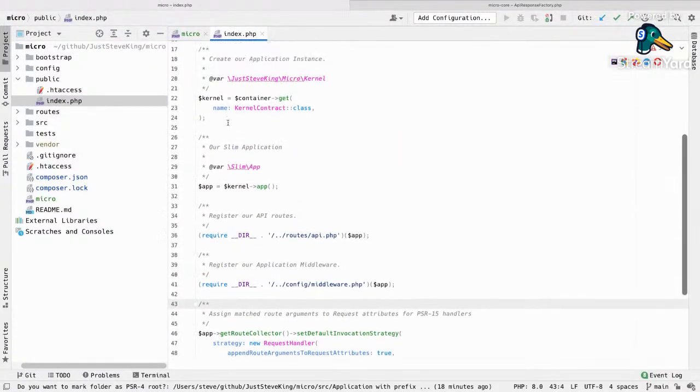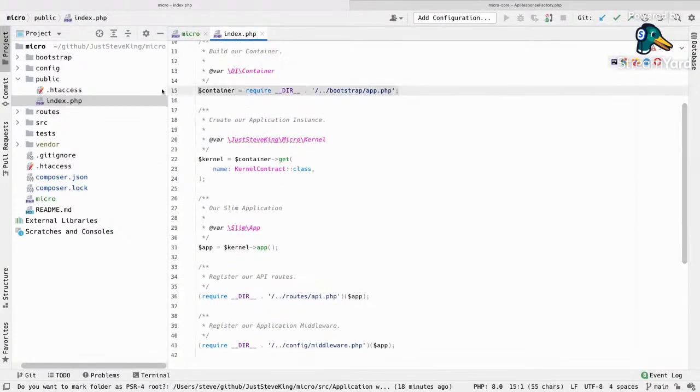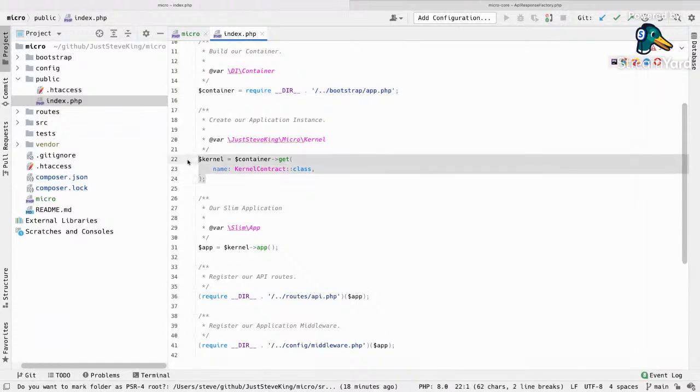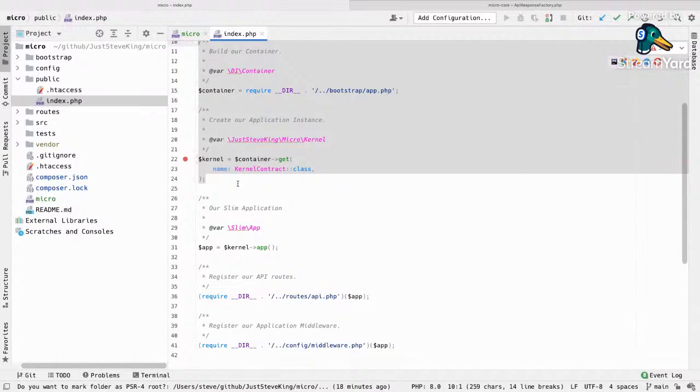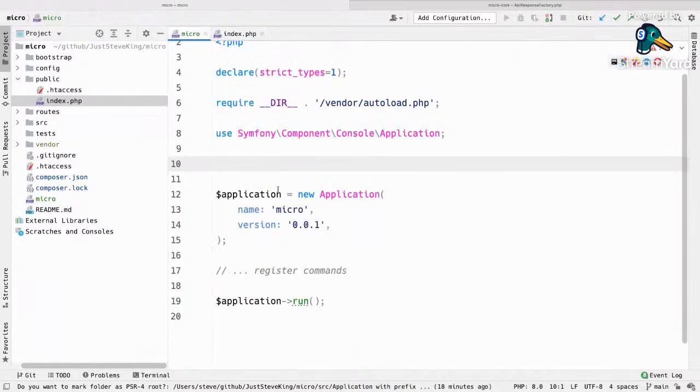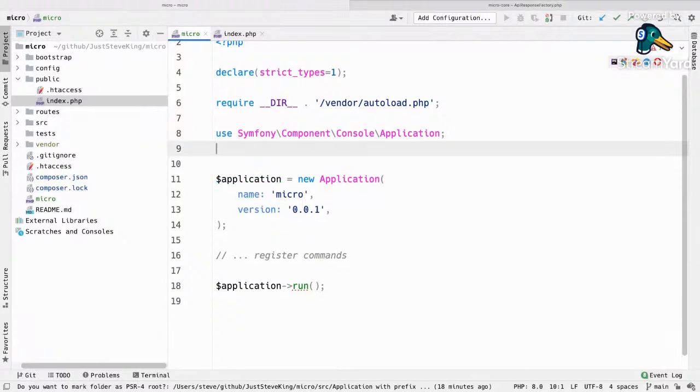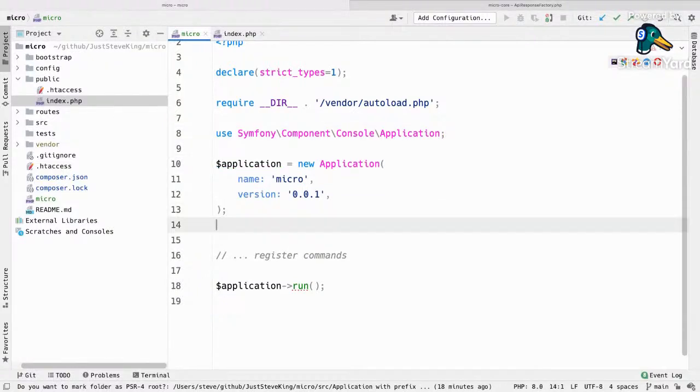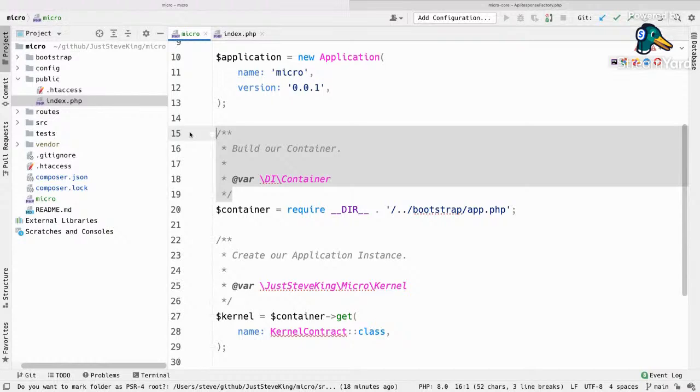So what we need is our container and our app. So let's just grab those. Should the version, no, the version eventually won't be hard-coded. Eventually the version will be doing something else.